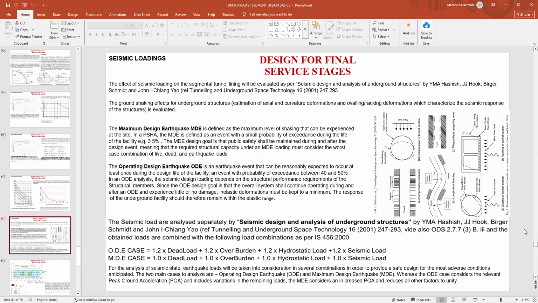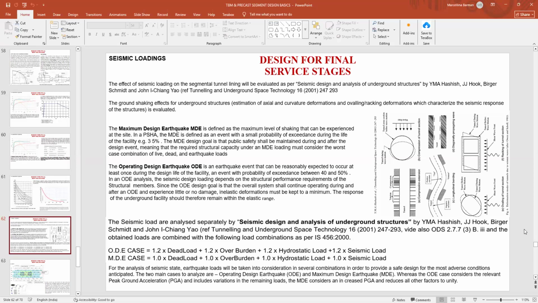Now we come to the seismic loading. Seismic loading is only applicable for the shallow cover tunnel. If it is a very deep cover tunnel, because of the ground stiffness and the ground confinement, we don't take the seismic into account. So seismic is applicable only in the shallow cover tunnel, that is in the metro tunnels, because they are at a very shallow depth. Or if it is a NATM tunnel, we take the seismic load into account only in the portal part of the tunnel. Because in the main tunnel, where it is in a very deep cover region, in a NATM tunnel, we are not considering the seismic loads.